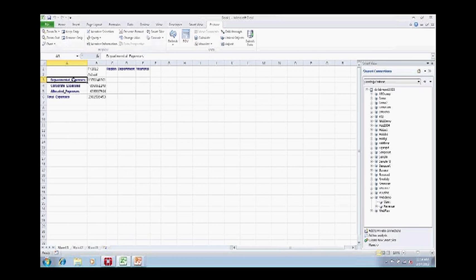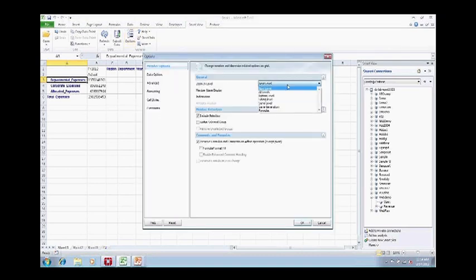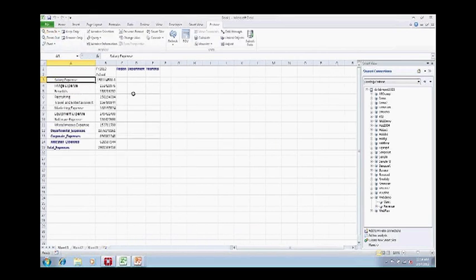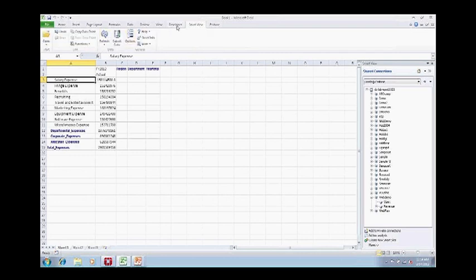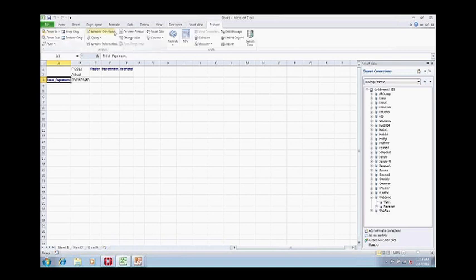But let's say that in my next zoom in, I wanted to zoom in at the bottom level. In the past, I actually had to go into the options. I had to change my zoom in level here to bottom level, and then I would zoom in. Now, all of that behavior can be controlled straight from the ribbon.